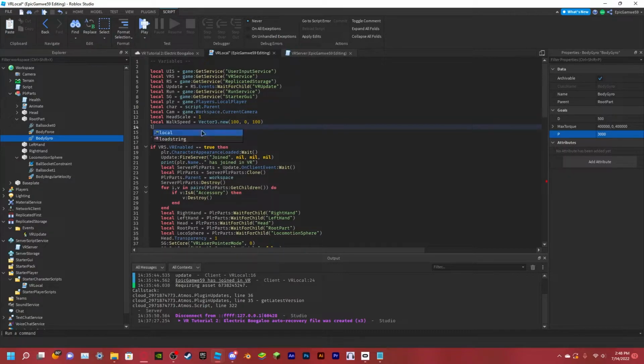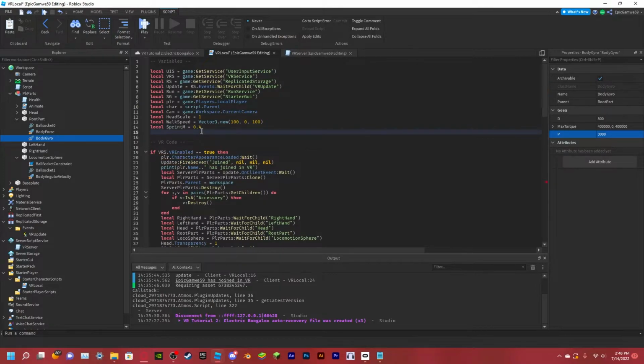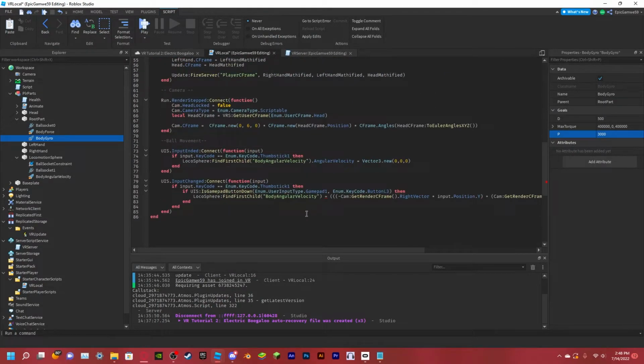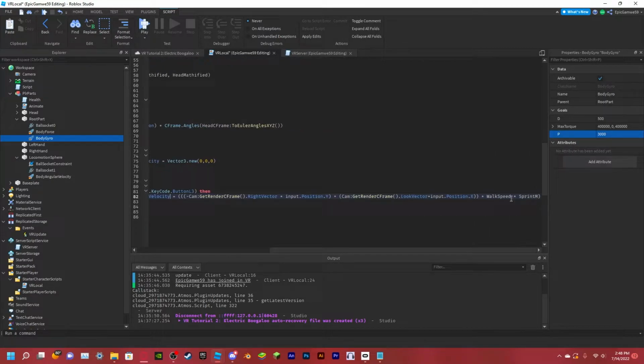So then we do local sprint m, the multiplier for sprinting, equals 0.4, and local walk m equals 0.2. Yeah, that sounds good. Oh, I forgot to add here dot angular velocity. Okay, so perfect.